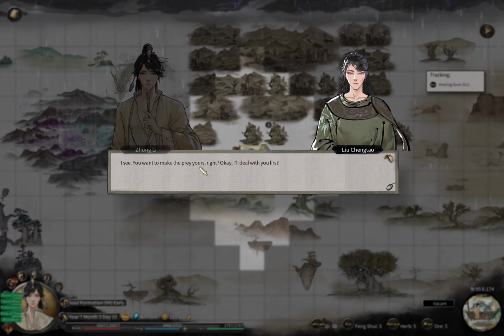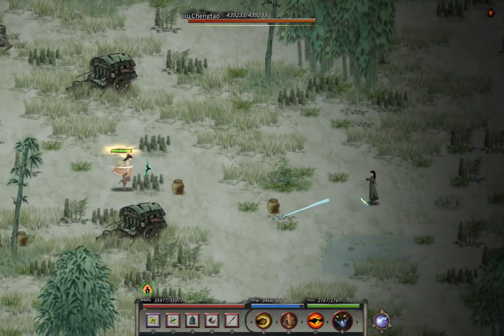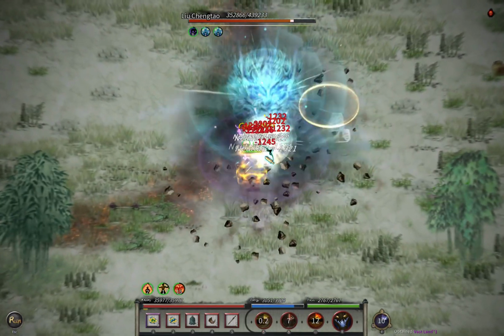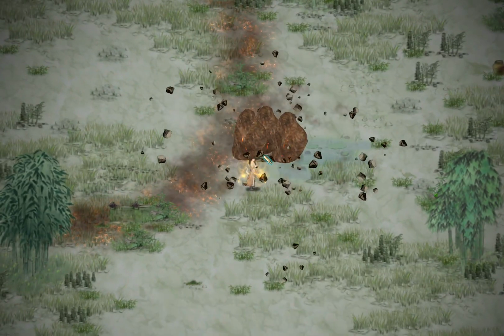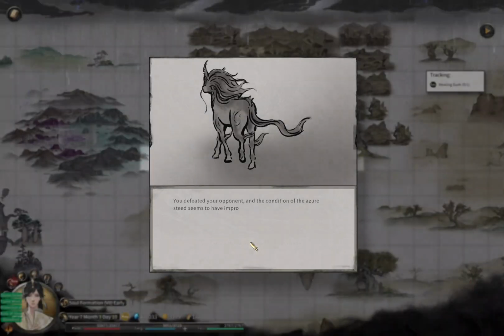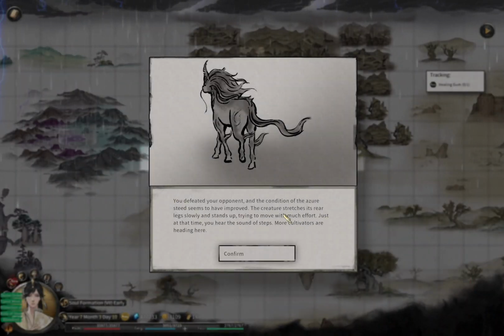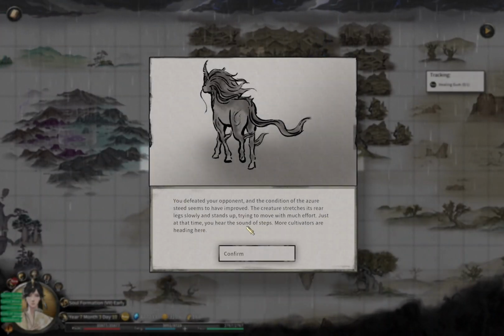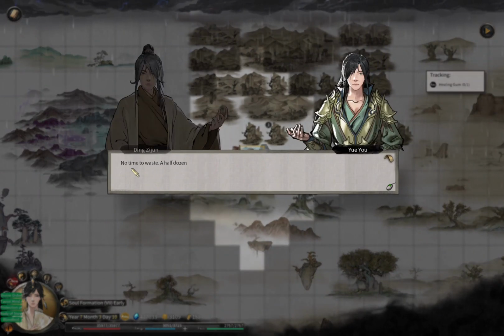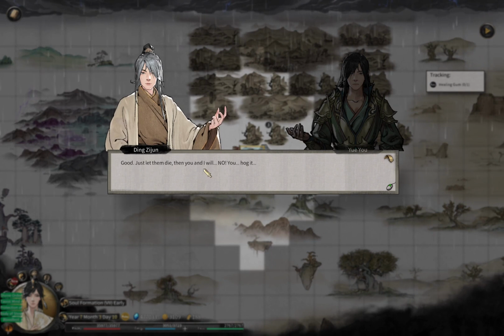Here you have to go through 3 consecutive battles, so it can be hard. The first one can actually summon some kind of skeletons as well, but if you manage to control him and immediately kill him, it's not an issue at all. 4 seconds, done. But once you defeat him, there are 2 more cultivators heading here. This one says, okay, the sound of lightning is coming from here. This one says, yes.